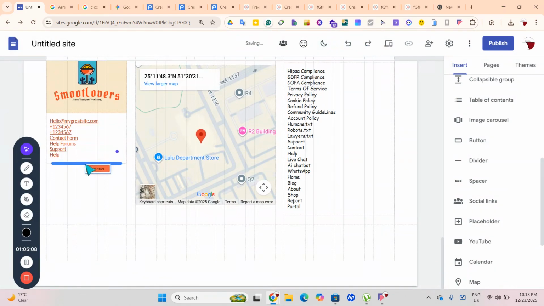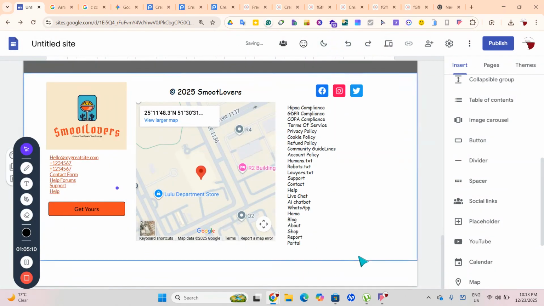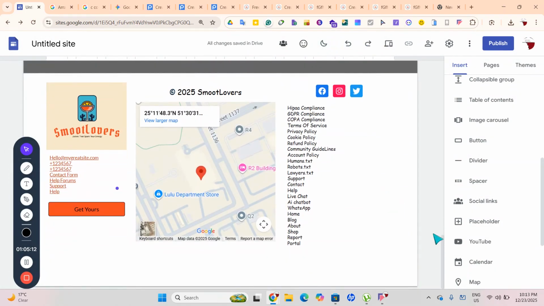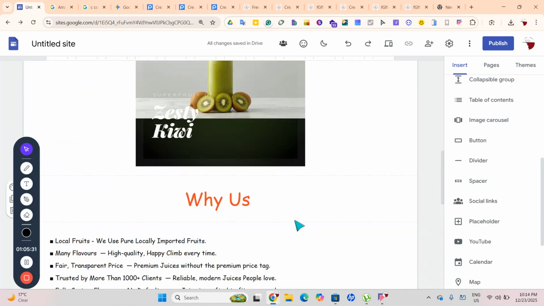Now here's what you've done for now. So this is our footer. If you want to learn how to set up the newsletter, I'm gonna upload a video after I upload how to create a Terraform store. I'll upload that video very soon. Okay. Now we completed our footer.